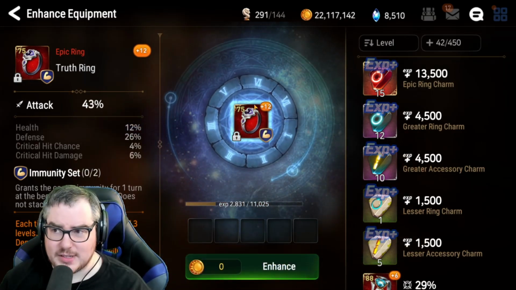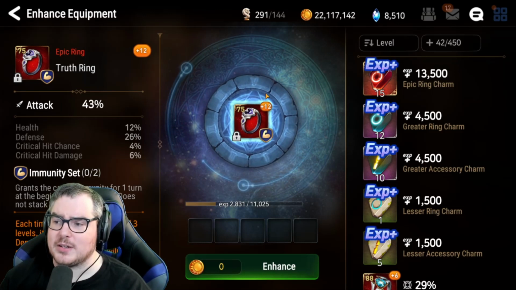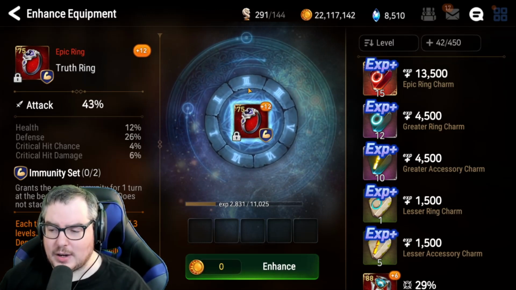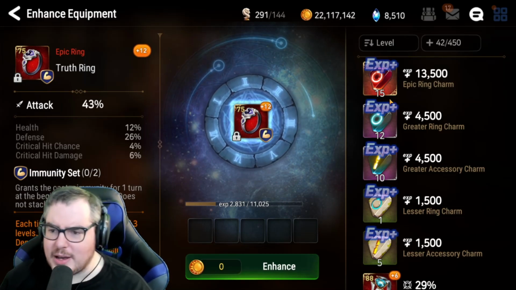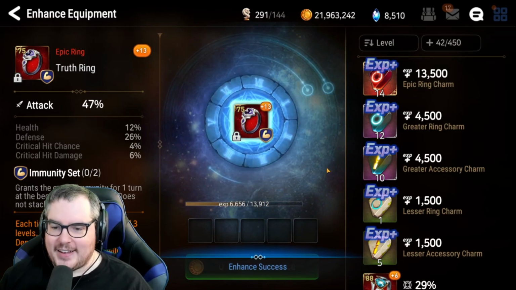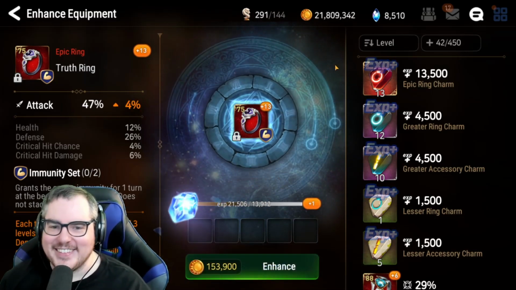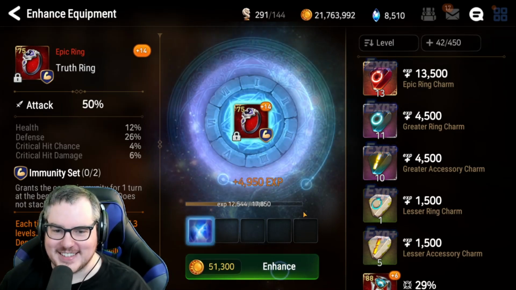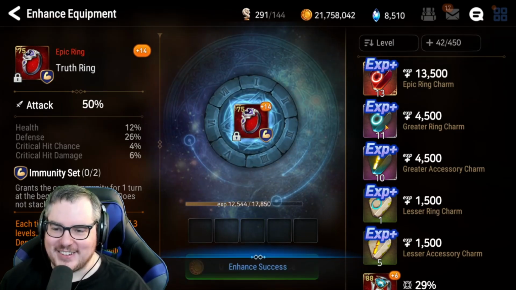6%? Yeah. 5%. Did it start at 6, or 7? It started at 7, so that was 5%. So not the worst, but not the best. Looking at other people's here that have like 25% crit chance and stuff, and then seeing this, it's like, that's no good.